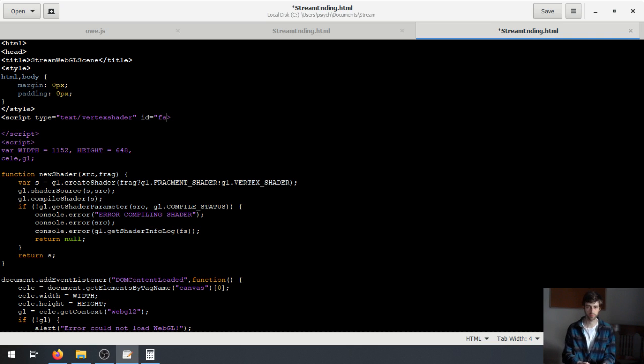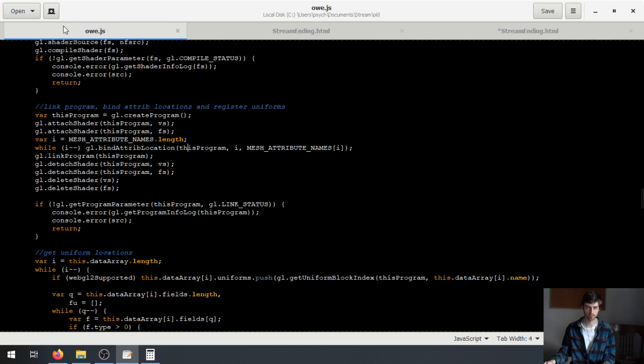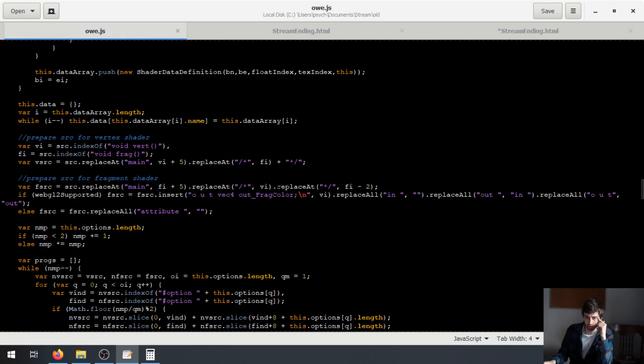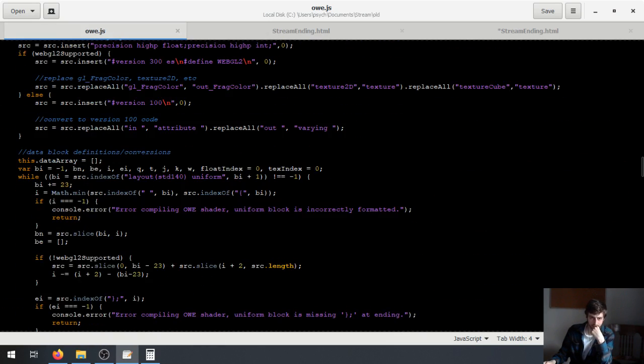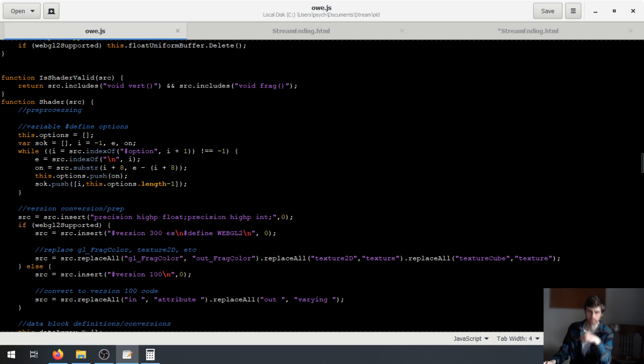I'm going to do full screen vertex, FSV for full screen vertex. I believe it's version 300 ES. Yep. Okay.